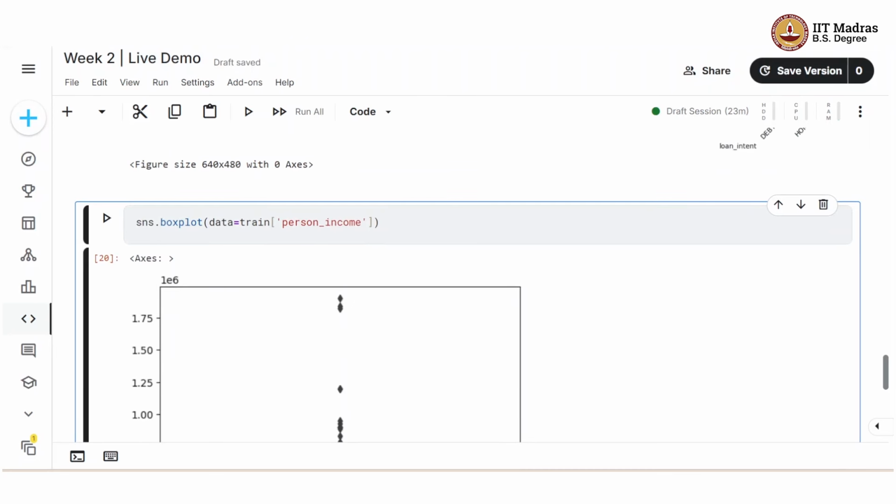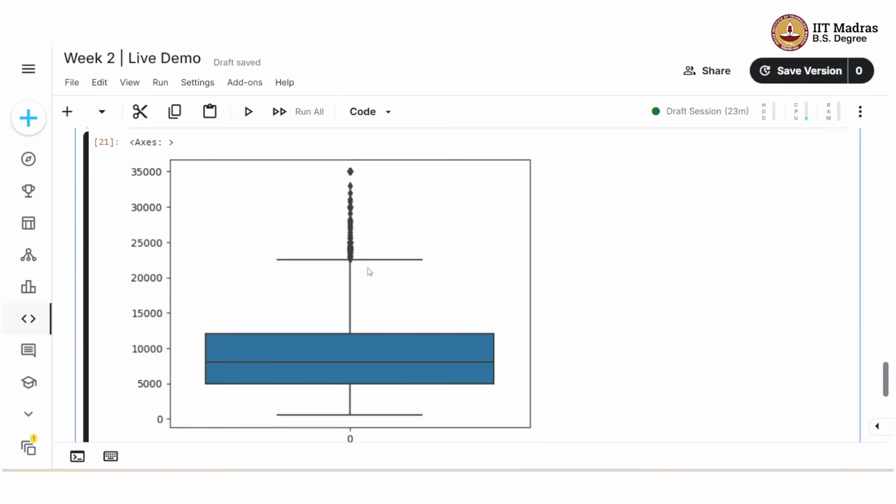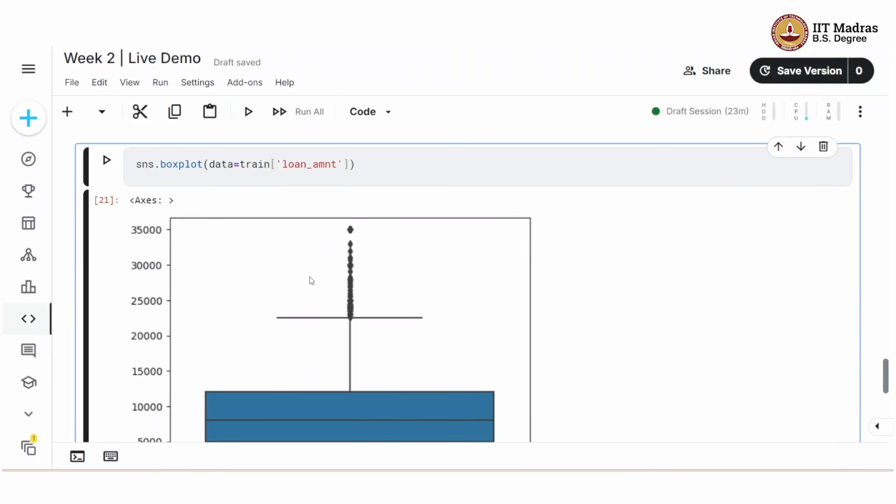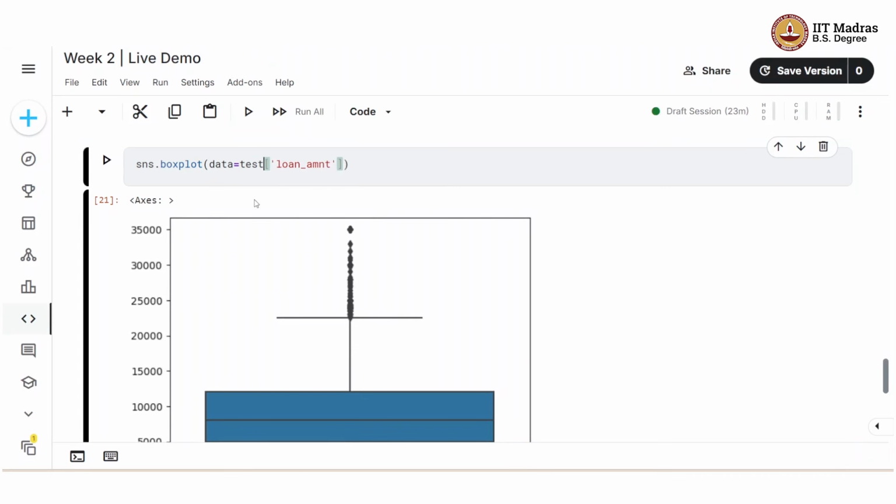We'll see one other case here. Maybe let's try out loan amount. With loan amount, we again see that many points are outliers. So when you put up a box plot and it shows these points, rather than directly coming to the conclusion that these are outliers that need to be removed, we can do a check.